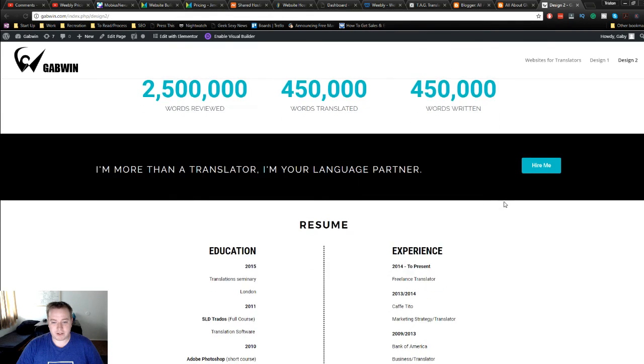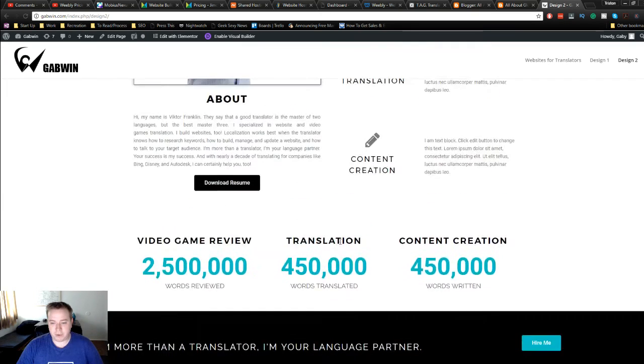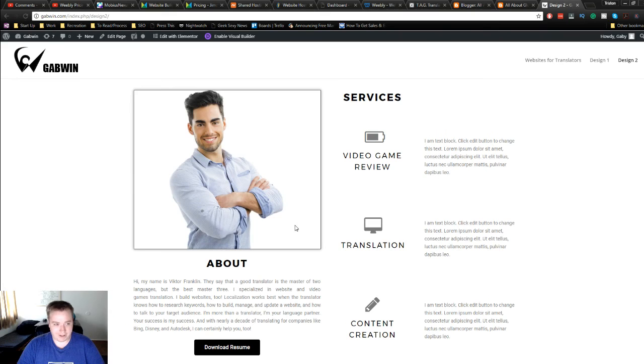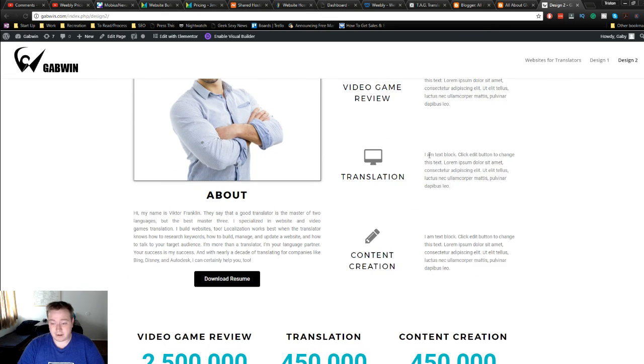So it shows the number of words translated. You've got your resume down here and contact stuff, and so pretty neat. And it actually comes with all the SEO stuff built into it, because I helped build it from the back side of the thing. So you look at this part, and then behind it, all the SEO is already done. So I just have to go in and change a couple of your own individual details, and then you're ready to go, and it's really cool. So if you guys do need a website, like I said, these ones are built specifically for freelancers, but she can do all kinds of cool stuff.